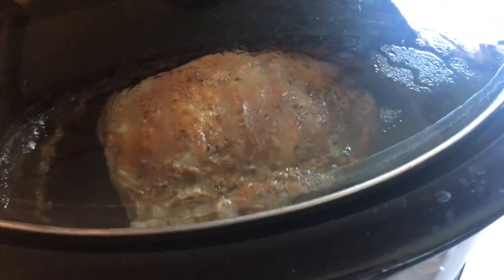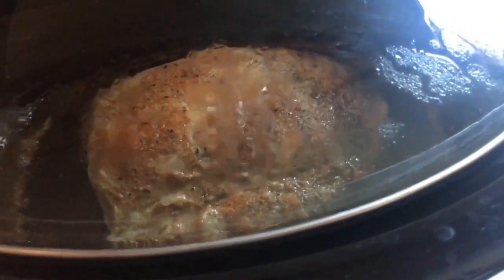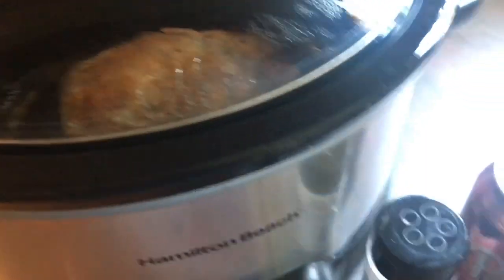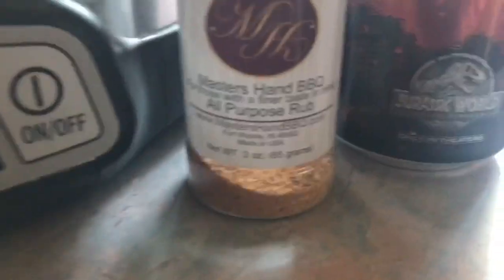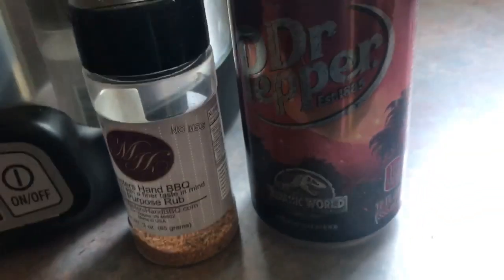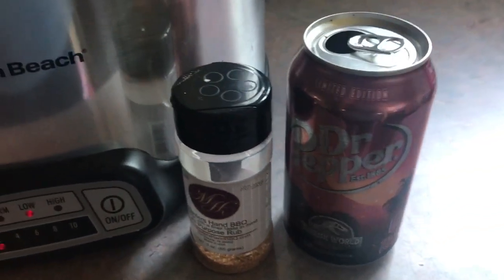On Friday, I made barbecue pulled pork, so I just threw in a pork roast. It was about 2.5 pounds, and I seasoned it up with some of this barbecue rub that I have. And then I poured in a can of Dr Pepper, and I just let that cook on low for 8 hours.